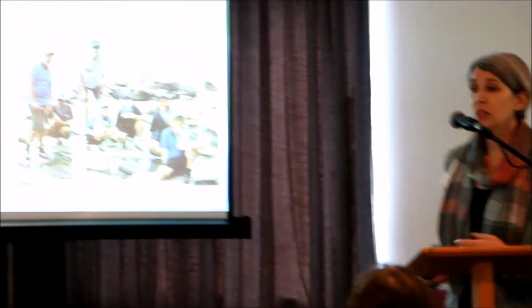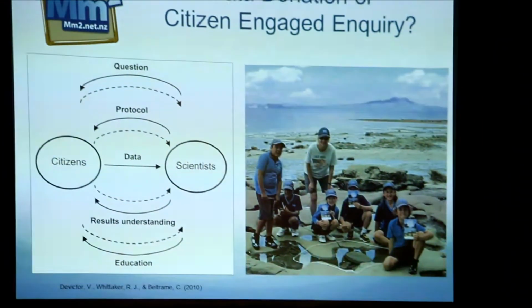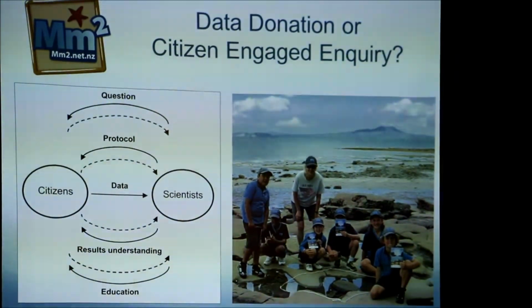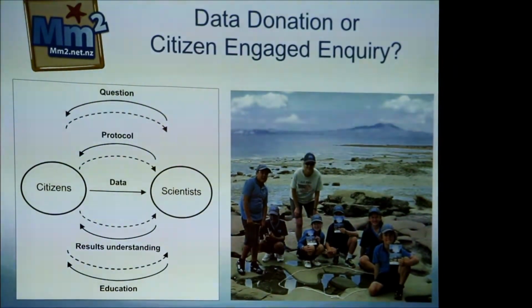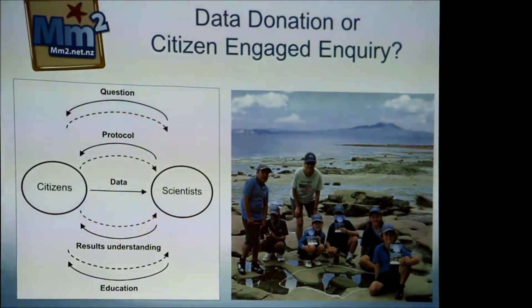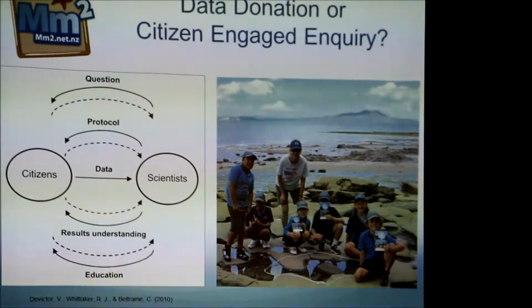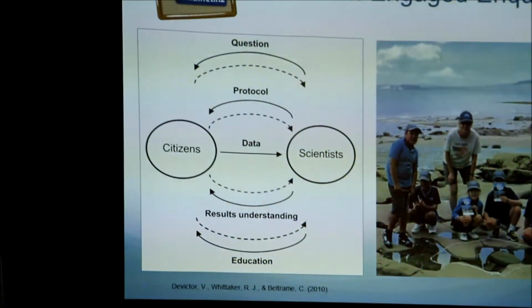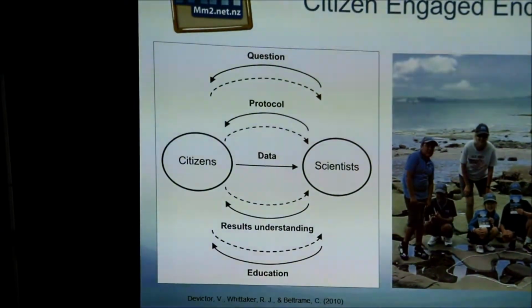So, with the Marine Metre Squared, one of our big challenges is to move the project beyond data donation. So we're really interested in how we develop real citizen-engaged inquiry. And most of the citizen science projects are what we call contributory in nature. So that's where the scientists, shown in the black lines, are asking the questions, providing the protocols, and the citizens then donate the data, and the scientists do the analysis and the sharing of the results.